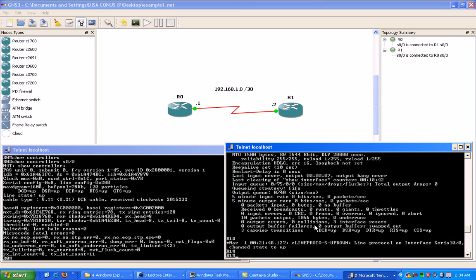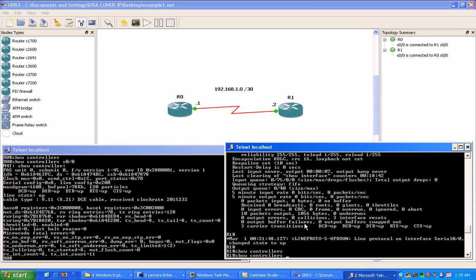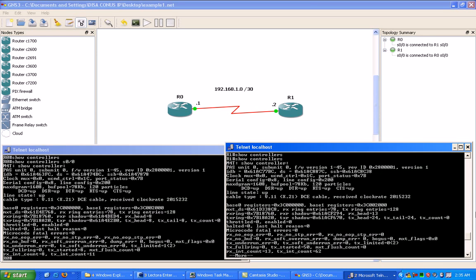It's not going to be like an actual physical connection where it's going to show one side DCE, which is the clocking side, and the other side is the DTE, which is the side that's receiving clocking from DCE. And I'll show you this, because if we look at the show controllers command on the other side, it's showing the same thing.